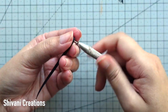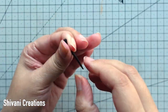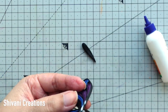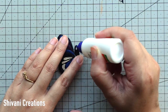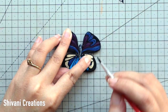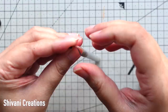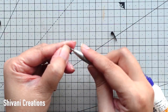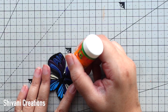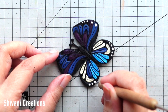For this I am taking 1 strip of black color, making one long teardrop shape, sticking it exactly between both the wings. Then to create antenna I am taking 2 small black color strips, making the open coil like this. And sticking the antenna with the body, and the super cute butterfly is ready.